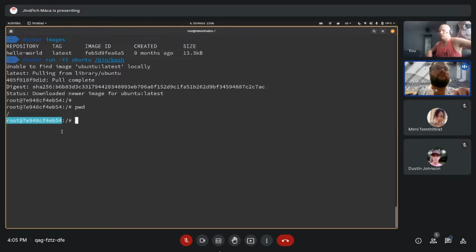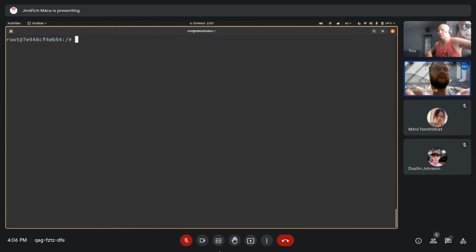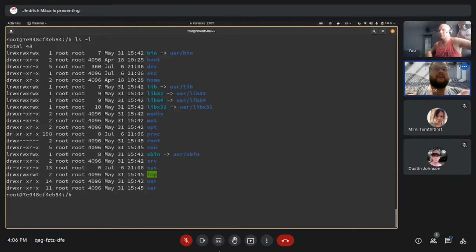I'm logged in as root, and I'm inside that container. Nothing much is running here because I'm just inside the container. Nothing here, I guess.